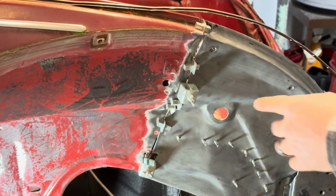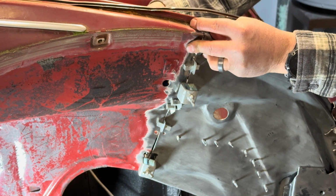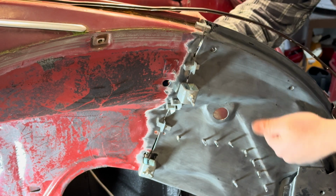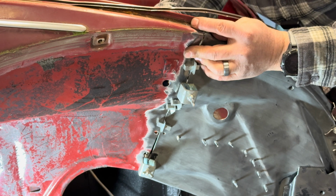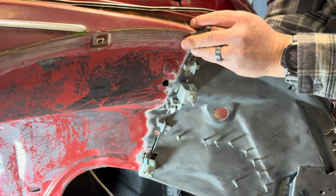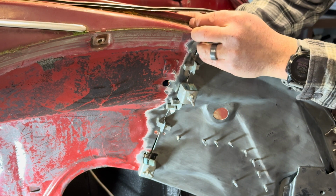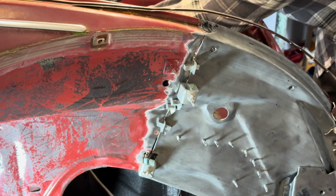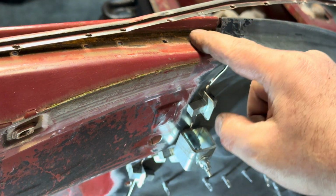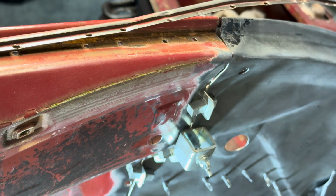So, what I did, I just slowly took these out, cleaned it up, and then put them back to kind of keep it lined up. Most of the screws are holding it all in place, so it really hasn't moved a ton. Try to take out this top one here. I need to clean the paint off up here. So I'm going to remove that paint, and I think I'm going to try to bend this around a little bit. Try to get it to line up a little nicer.